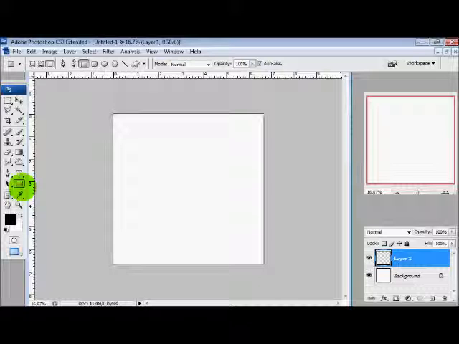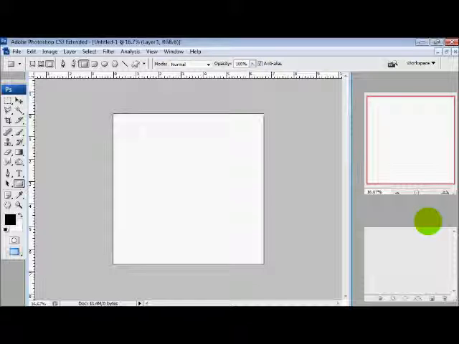First of all, when you choose anything from this point, you realize that you have three things here. The first one is fill pixels, which means you're actually drawing and it's going to fill your pixels with your foreground color, by default black. The next one is path, which means when you draw, you have to work on it from the path point. So let me try it.